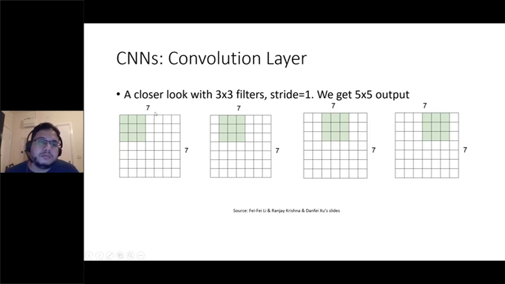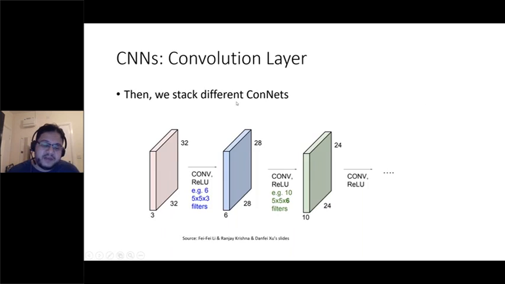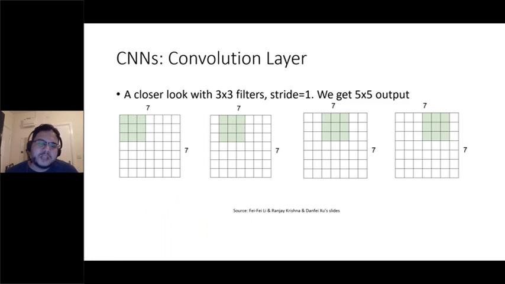So this is what these 3x3 filters mean. Before we said 5x5, for example, but generally we use 3x3 a lot because it's very small. And then what we call convolve is that we slide. So we have 3x3 here, and we slide. We call this the stride. It means we slide by 1. So we are here, and then we jump to the next position.